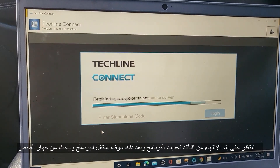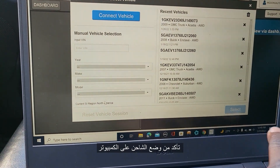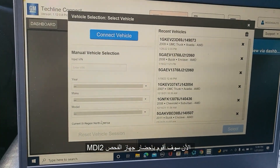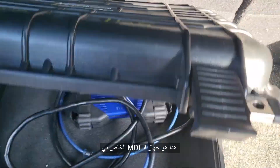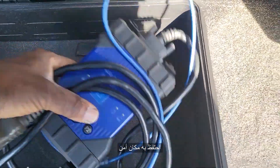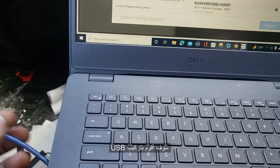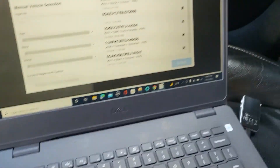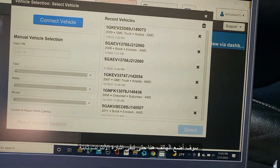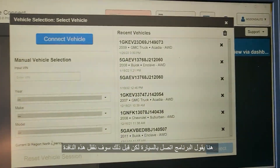You're going to wait a little bit. If there's any software update, it will open. Make sure your pass-through device is fully powered. I have full power here. Let me go prepare my MDI — this is my MDI, keep it in a good place. I'm going to close the trunk, then go to the car and put in my USB.